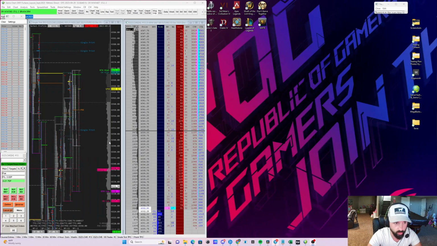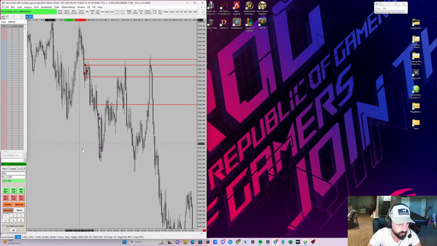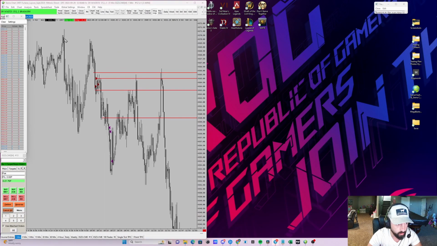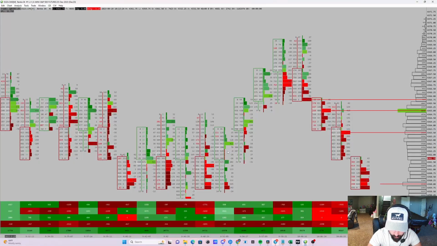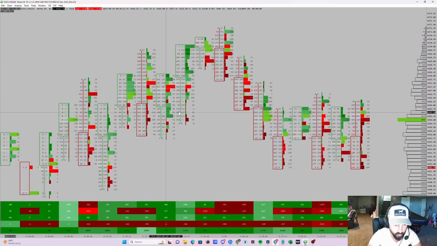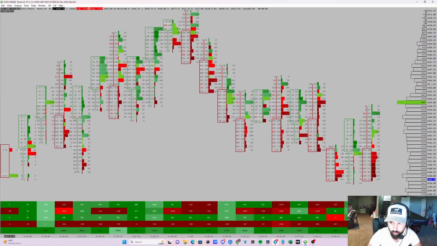Okay, let's close up TradingView here. And what I'm going to do is first pop open this chart. These are my entries here. These are the profit targets, just so you guys know what the trade looks like. I'll now pull up the footprint chart, and let's cycle this footprint chart back to the open, okay?